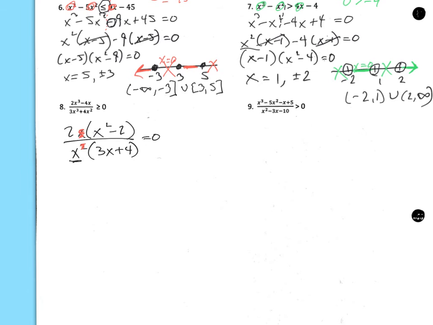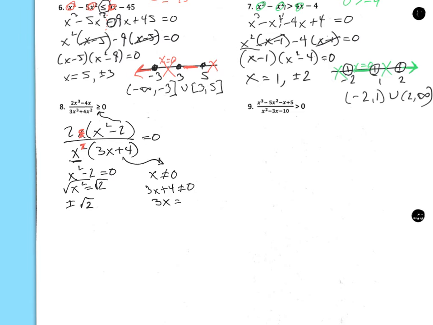Is it a 0? Is it not a 0? It's a hole. It's definitely a 0, so we're going to have to leave it on the graph because it's still there. So we're going to set the top. The top gets the original symbol. So we get x squared minus 2. That's allowed to be 0. And we get positive and negative radical 2. Now the bottom is not allowed to be 0. So x is not allowed to be 0. And 3x plus 4 is not allowed to be 0.